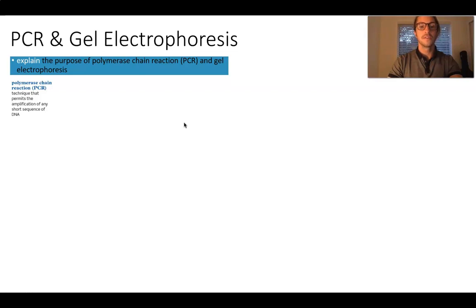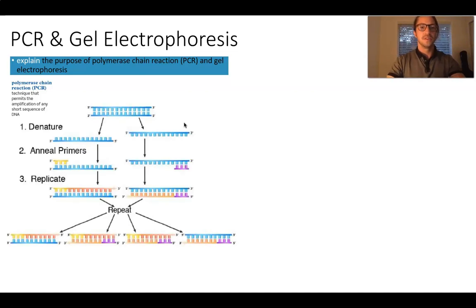Primers are also involved in this process of PCR, and they are simply small samples of DNA that are used to target specific regions in our DNA template, where they then attach, and where they attach is where what we are going to be amplifying occurs. So there are 3 distinct steps to this whole process. The first one is called denaturation, the second is annealing, and the third elongation, but in this it's just called replication.